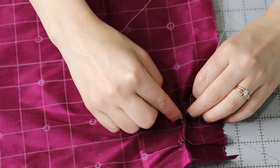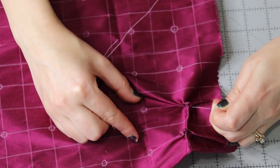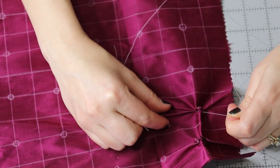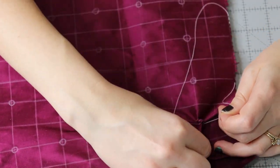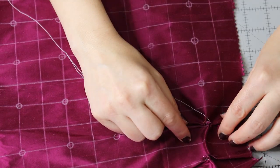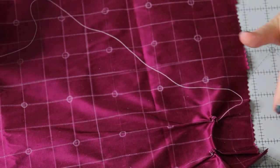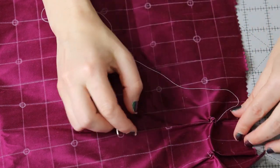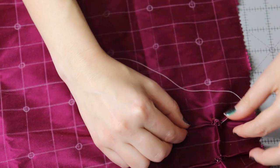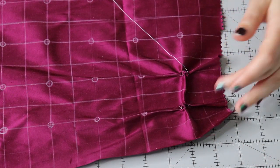And then let's help create our bridge, right? We want this to make a little box, and we're just gonna pull. If you were doing this with a lot more fabric, it would be wise to pull and then keep going, or to double thread your needle, but with something so small, I'm not really gonna be hyper concerned over the stitch so much. So you can kind of see it forming here.